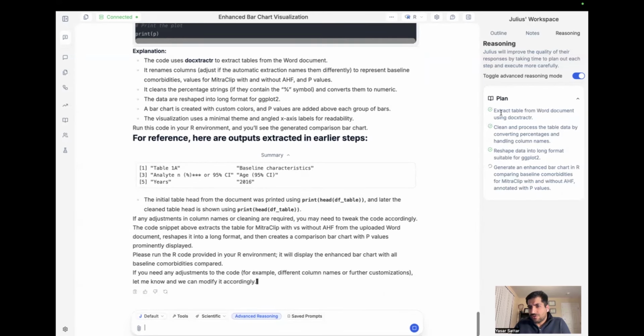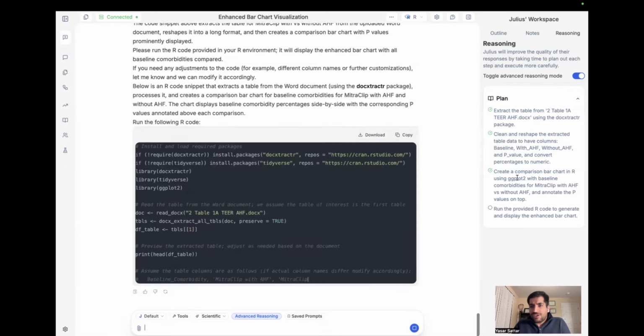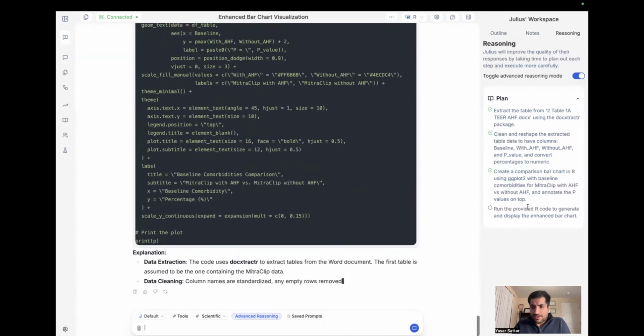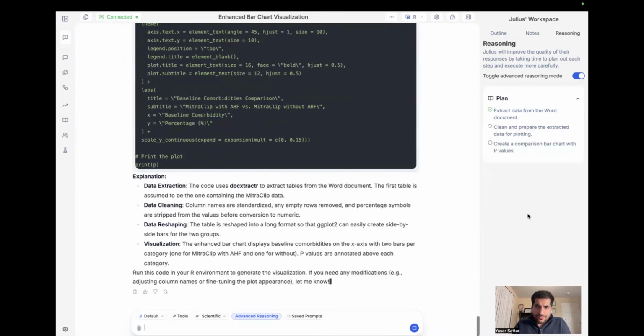It's pretty quick. It extracted the table from the Word document by itself, cleaned the table and processed it, and then created an Excel, and then it integrated that table into its inbuilt R statistic programming, and it's going to run this and make a bar chart out of it.